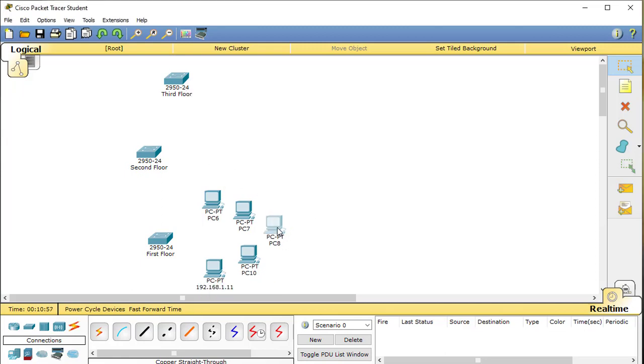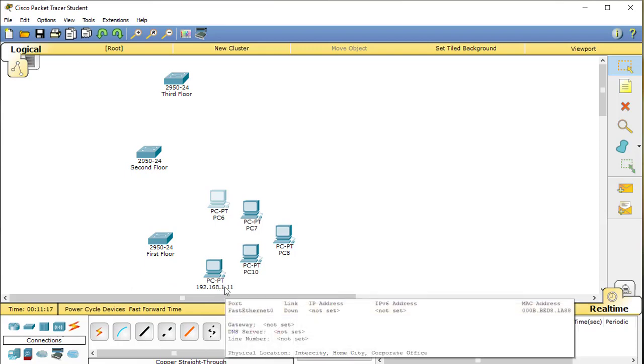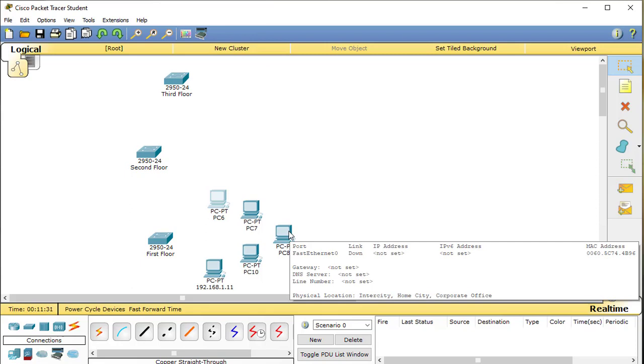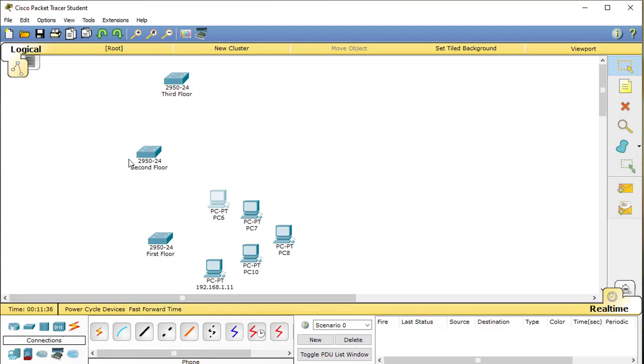If you're going to do this on your own, it's up to you. I will not limit you as to what IP address you're going to use, for as long as you stick with the rule. Okay, so we're going to use the same dot something. If you use dot 2, then you're going to use 192.168.2 for all the IP addresses, because this is just a simple network and we're going to connect them.